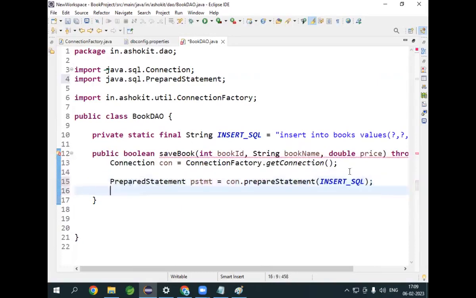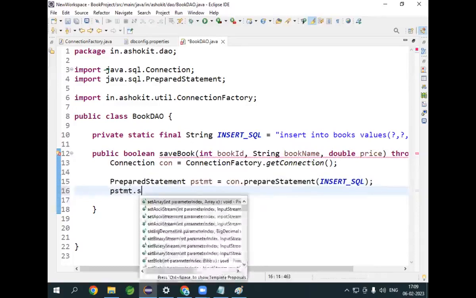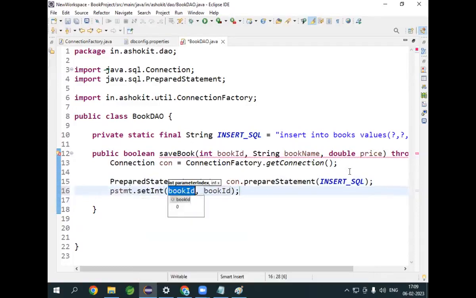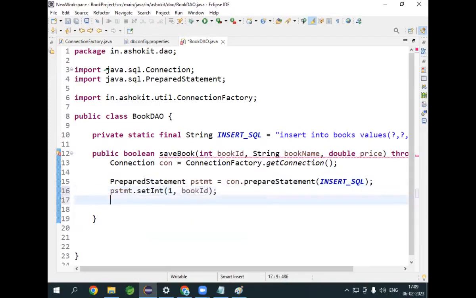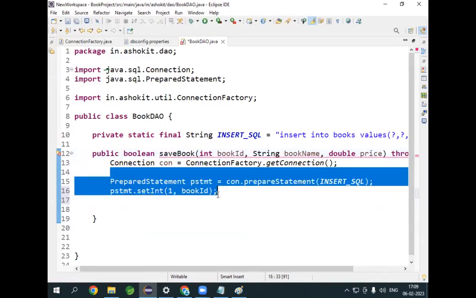All right. Next one. I need to set the values for the prepared statement. How to set the values? pstmt.setInt(1, bookId). How am I getting the book ID? From the method parameters. The method is taking 3 values as input. Those 3 values it will insert into the database table.